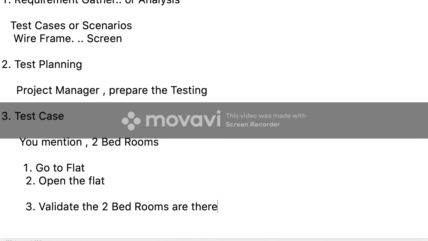This is one scenario. All these test cases you are going to write in the test case document. Sometimes some people write in a BDD format, and some write in a test case format. I am going to talk about this in detail in the test case session.